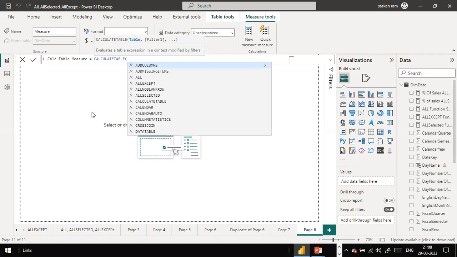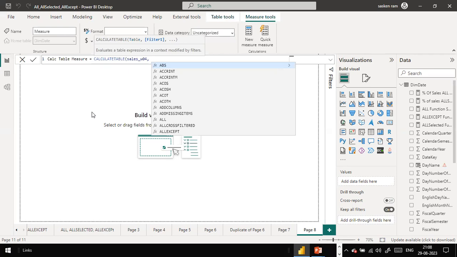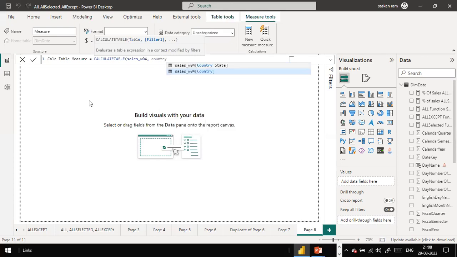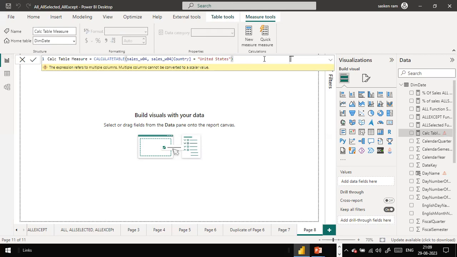Your first argument is your table name, Sales_W04, and then the second argument is a filter. For example, here the country is equal to United States. If I press enter, it will scan this table and return the values related to United States.